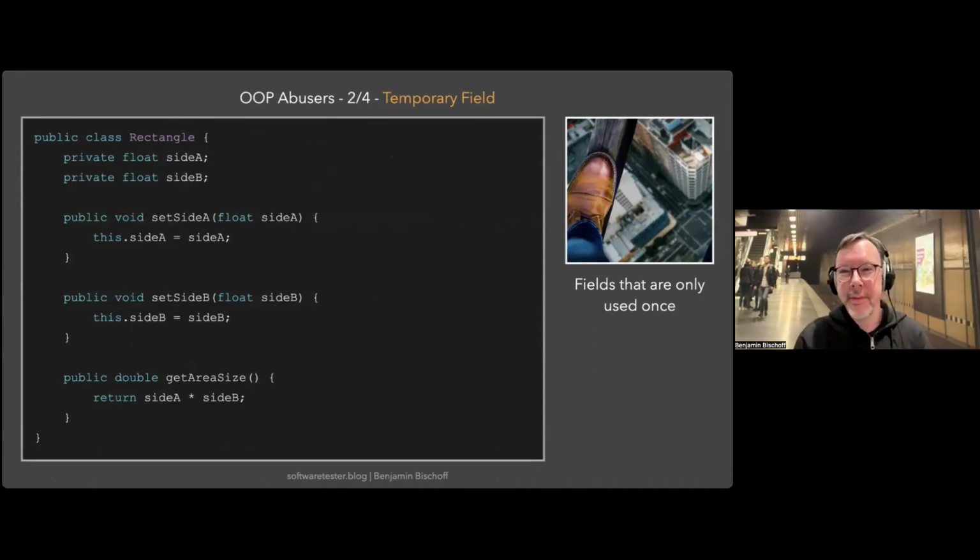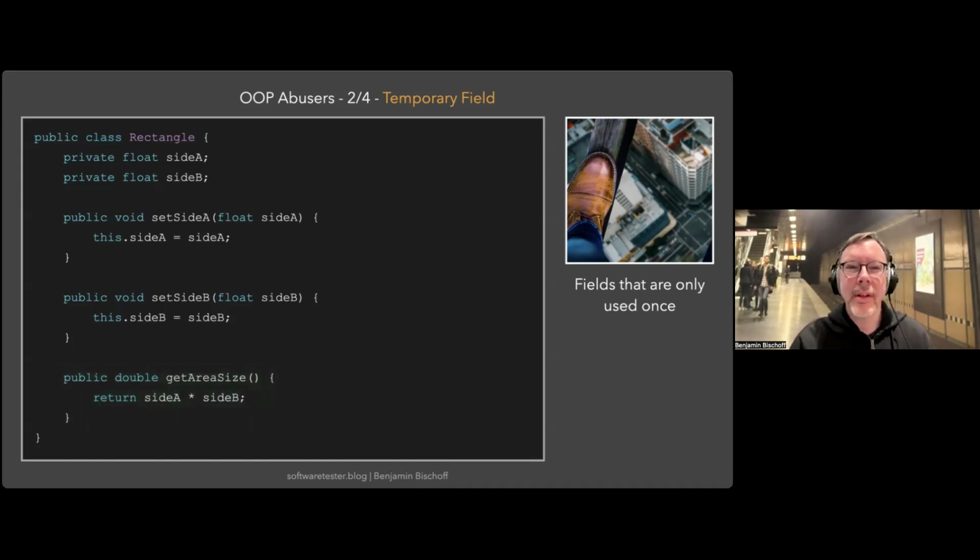This one, temporary field, is about fields in your class that are only used once. This was kind of tricky to find an example for, but I hope this makes sense. Also, this is an example where, when you first look at it, you might think, I don't see anything wrong with that. This is a Rectangle class, and in this class you have a method called getAreaSize that just multiplies side A and side B of the rectangle to give you the area.